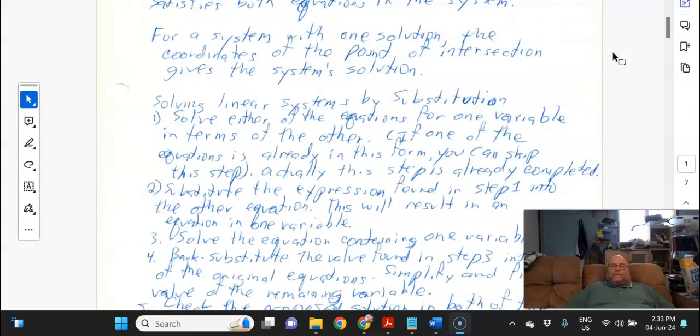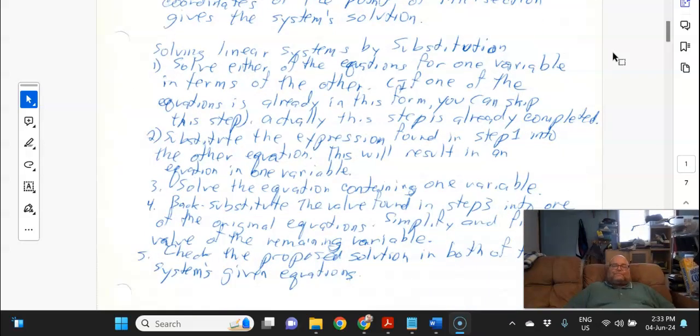The coordinate plane, the ordered pair indicates a point of intersection. We're going to be looking at linear intersections. These can also be found using similar techniques for more complicated systems, such as linear and quadratic, pairs of quadratic, or any other system of equations.